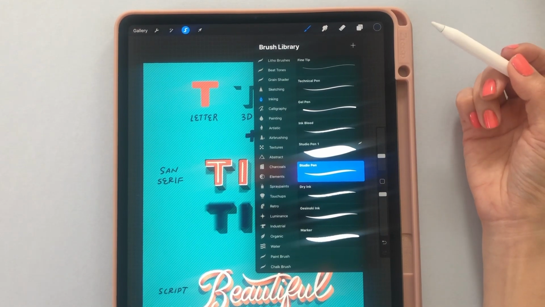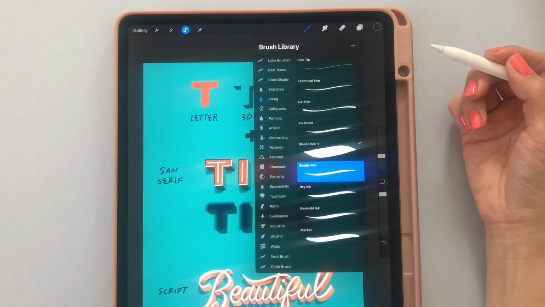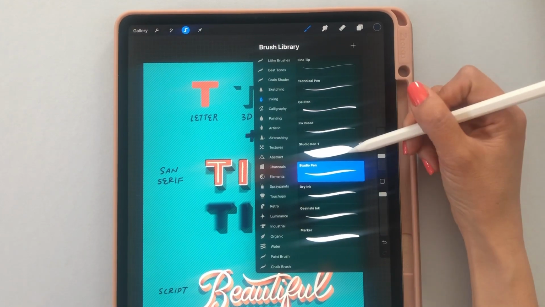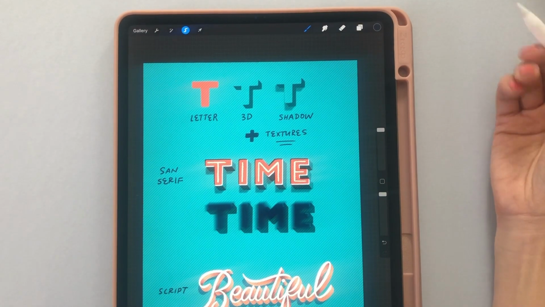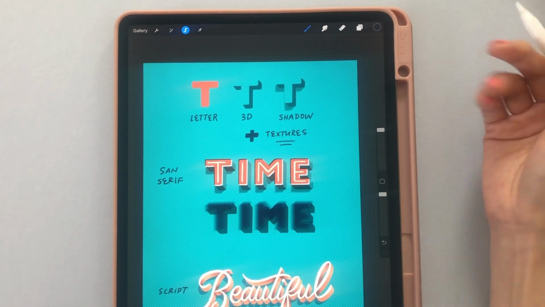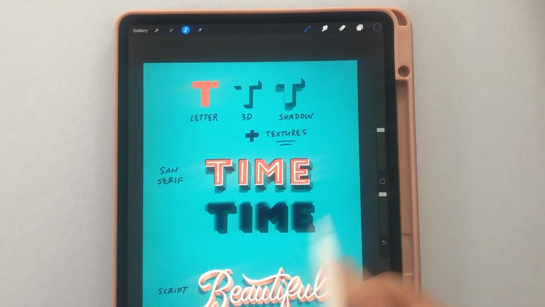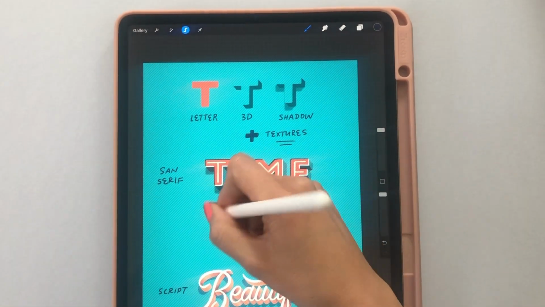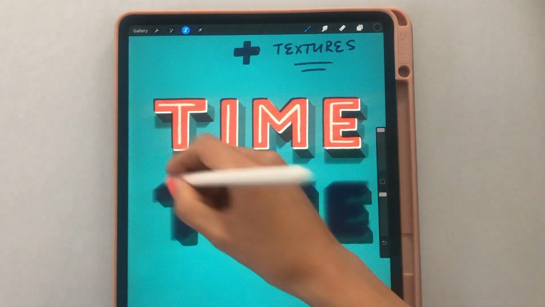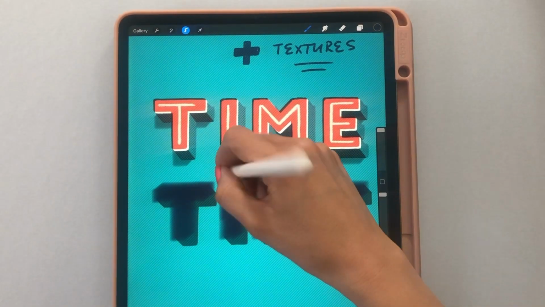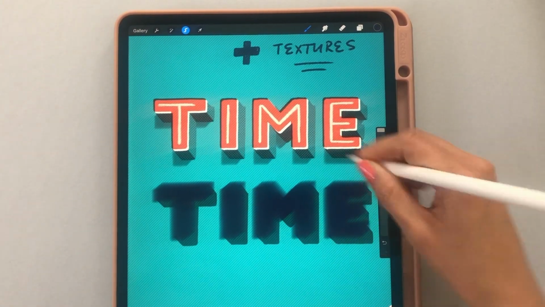Honestly, I don't think it really matters what kind of brush you use, but the bigger it works, the better. So I kind of created this big studio pen. Just make it to a maximum so it's easy to color. Because the concept here is we're just gonna color it on top of that blurriness to make it more clear. So like this. See how it gets a little bit more clear? You just do it again. If you repeat, it gets a little bit more clear every single time.